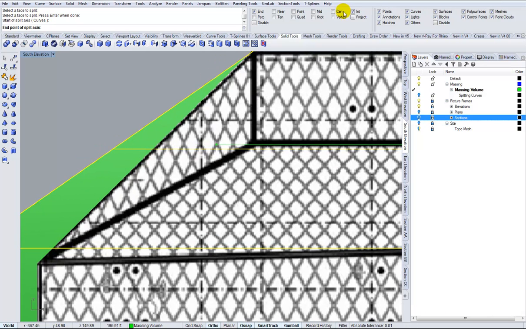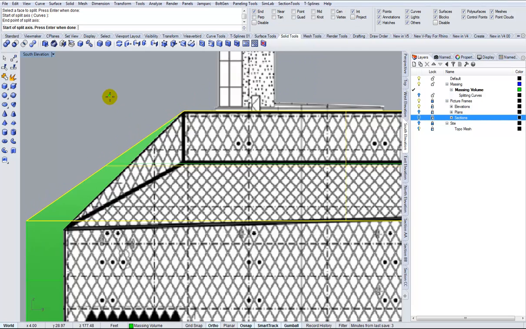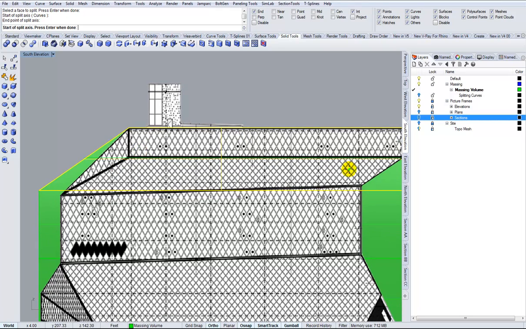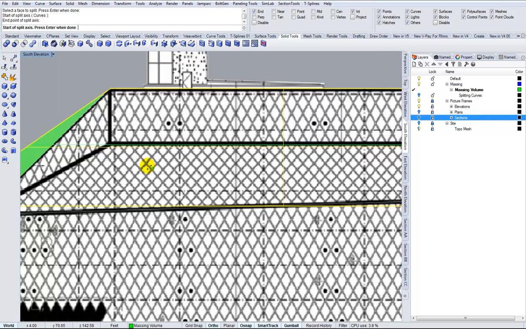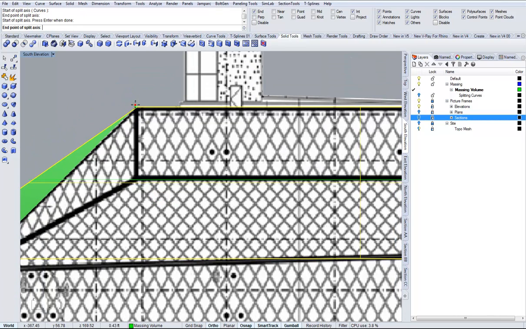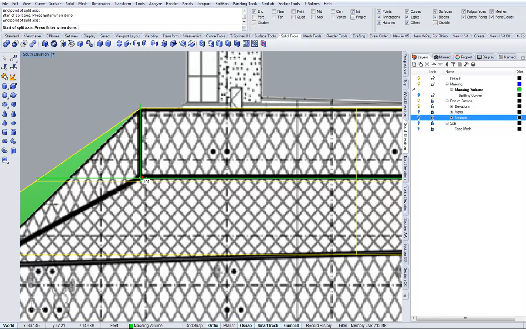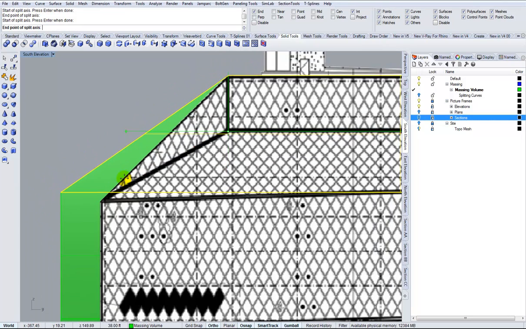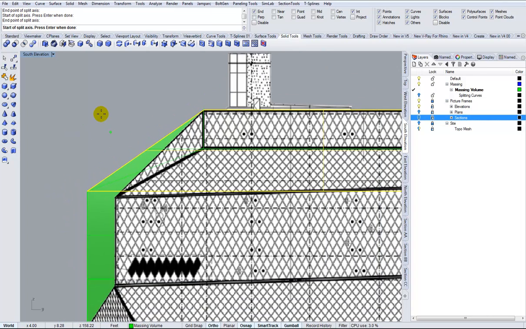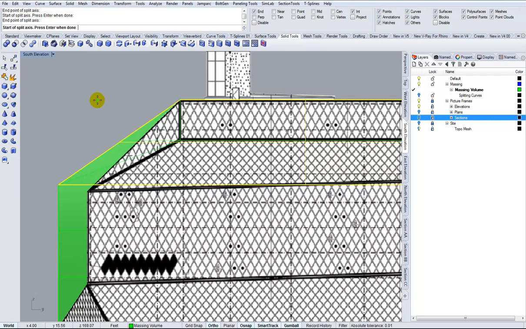So over here I've got my intersect snap on and my end snap. I'm going to go out to draw that first one there. I've got one going across, and I can keep drawing as many as I want. And once I've got one coming across like this, I'm going to draw one down. And if I have that intersect snap on, I can intersect the new split that I did. So I'm going to draw that one. And then I'm going to start with that intersection and go from here to the corner. So I've got three that I split, and then I'm going to right click.